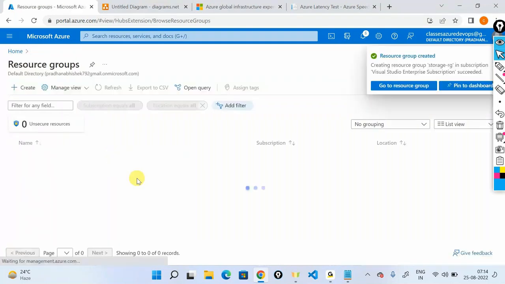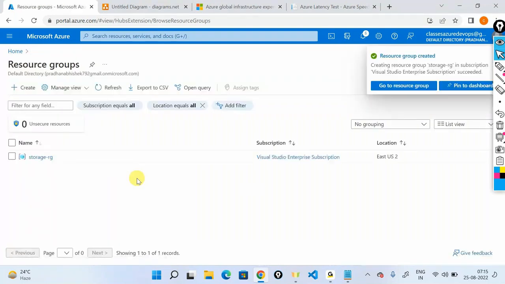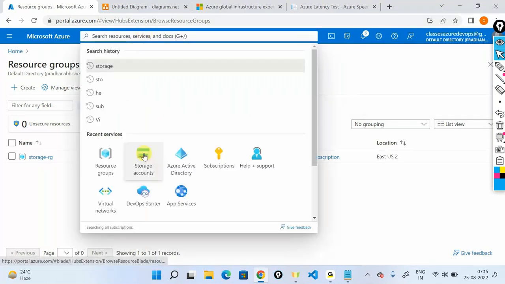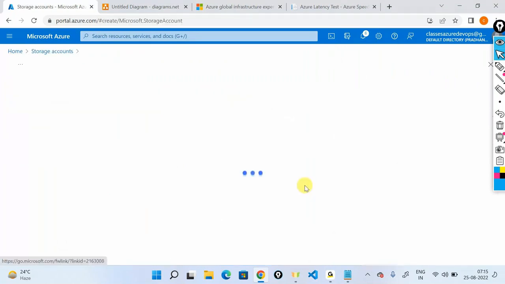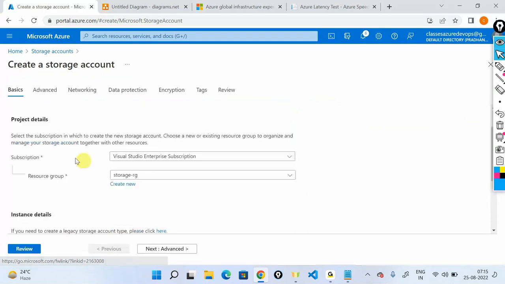Now it got created. And then I can now look for something called a storage account. And now it's telling me to create a storage account. I'll say, okay, great, create this. Again, it's asking for the subscription. Also, it's asking what is your resource group. I'll say, okay, fine, this is my resource group.